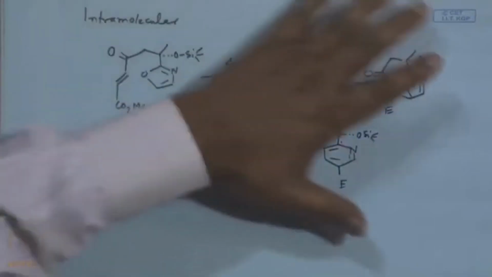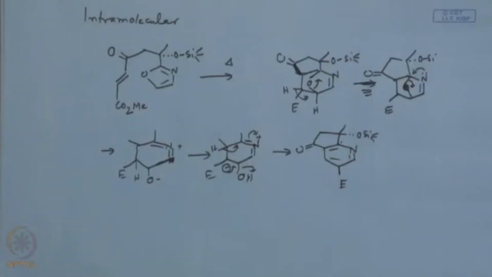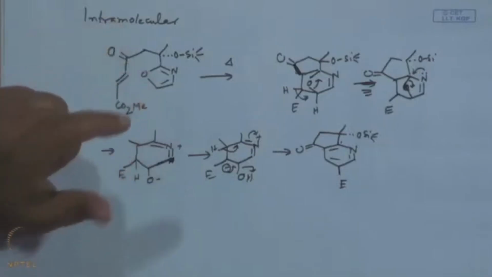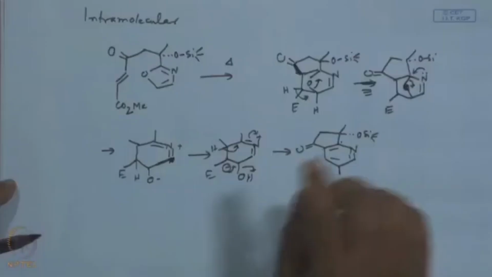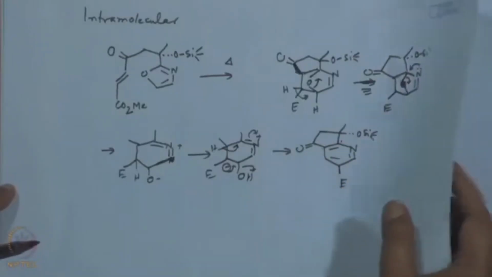So, as a whole, what is the lesson we learned? That oxazoles are very nice dienes, sorry, I said dienophile, and they undergo nice Diels-Alder reactions, and the end result is the construction of pyridine. As you can see here, you have a bicyclic pyridine nucleus, and the substituents are as they were. Then we will go to, so far we have seen somewhat standard Diels-Alder reactions, and in only one case last time we saw an inverse electron demand Diels-Alder reaction.